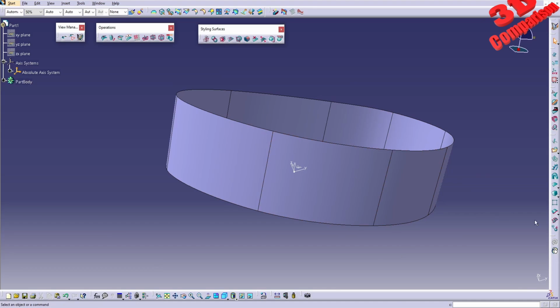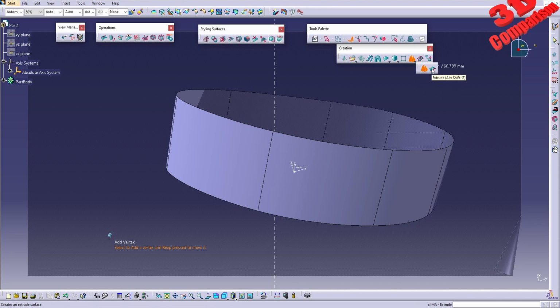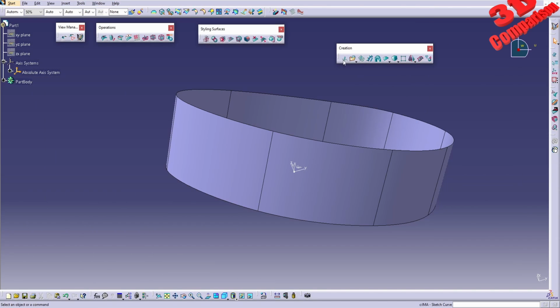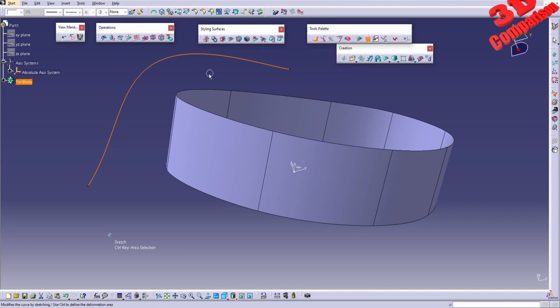This is why I said that this is a little bit hidden, since it is located within the control toolset, which is this one, control creation. The first one will be sketch curve, and usually we have revolve, but underneath that we're gonna have the extrude. If I try to do a sketch curve, I don't have the possibility to use this as an extruded surface that will be compatible with Imagine and Shape, because just like the other shapes, I can define a sketch and I can make those compatible.